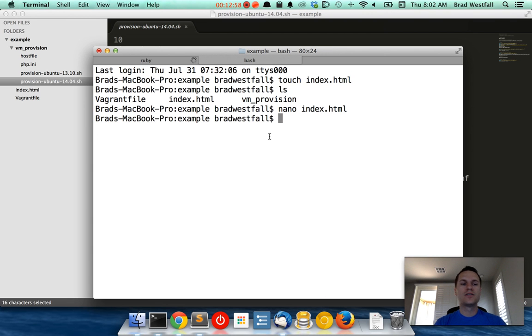Here's what I'm trying to explain. It's going to take everything inside of this folder and put it inside of /vagrant inside of the VirtualBox.